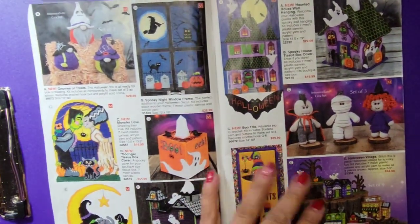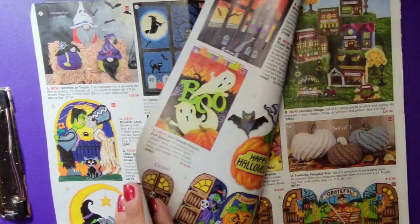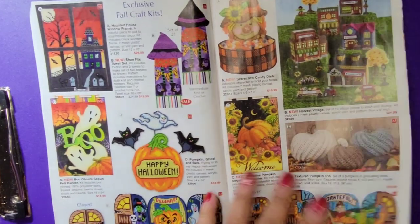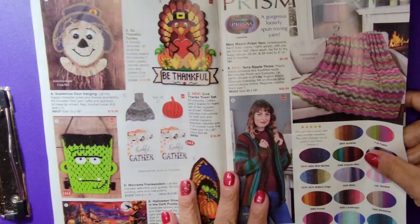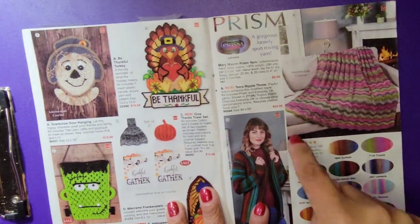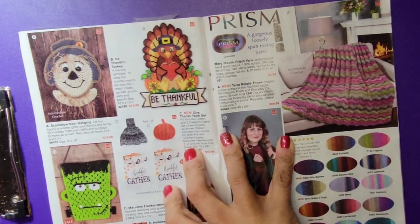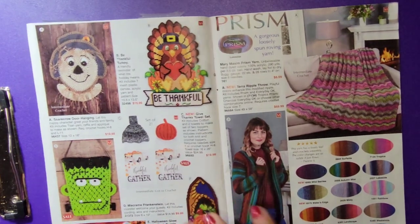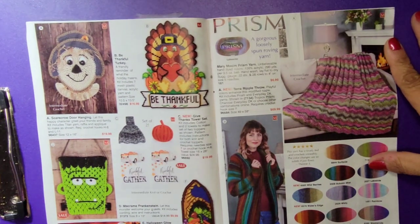Okay, they've got some of this hair stuff going on here. Not too fun about that, so I'm just going to skim right through it. I'm more interested in the other stuff. But you can order the catalog and go right through it with more detail of the stuff that you want to see.